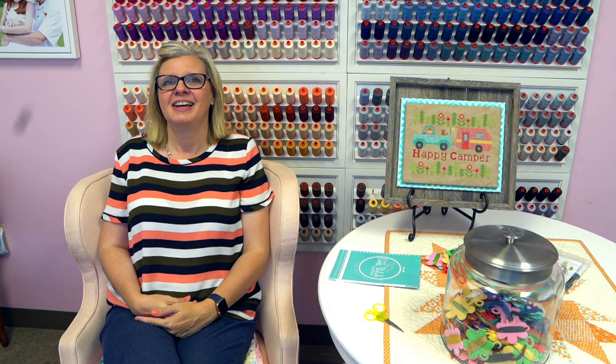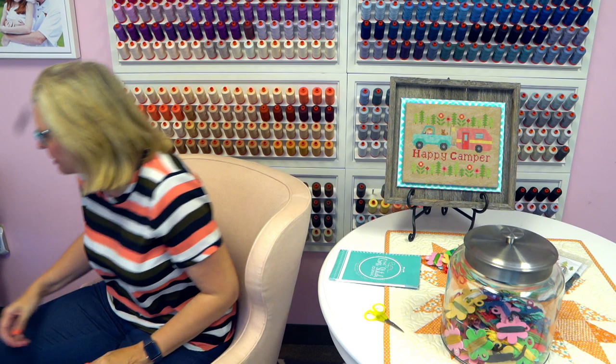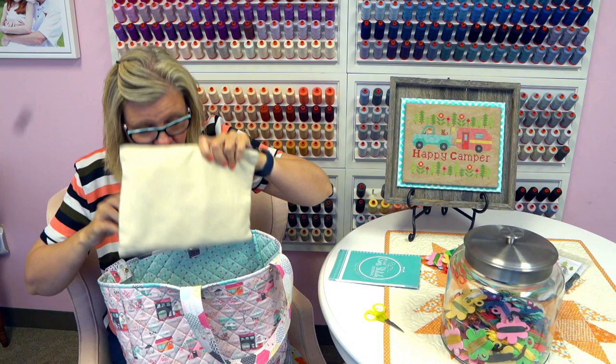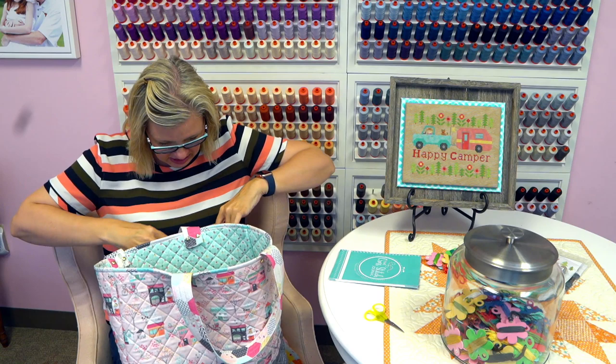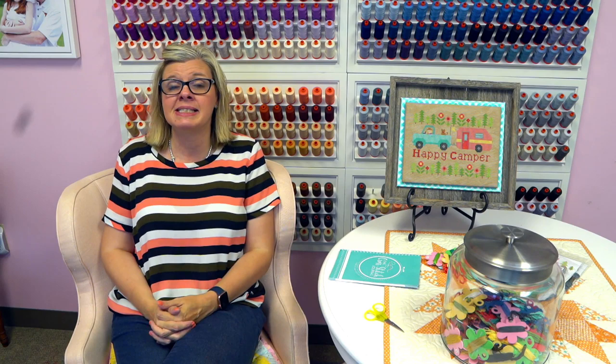Sharon Shergold asks: doesn't it drive you crazy that the thread is not stored numerically? No — I just keep them in these bags and throw it in there. I can't really be organized within my bags. Last night Emma had hip hop and they had a parent meeting, and I literally just had my stitching with me the whole time.